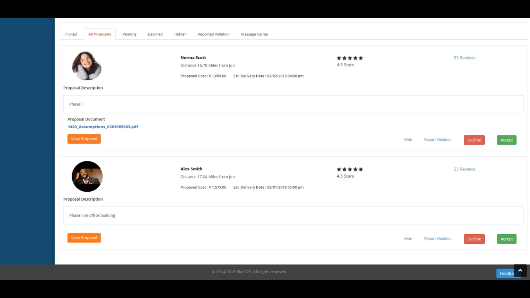Now you don't have to worry about sending out emails to all the different contractors and keep track of who you sent out an RFP to, who's answered the requests. Everything's just going to happen in one place, and then when you accept a job, you don't have to send out 5 or 6 different emails for each one or make 5 or 6 different phone calls. So it just really cuts out a lot of time and simplifies the process of managing your real estate inspections.